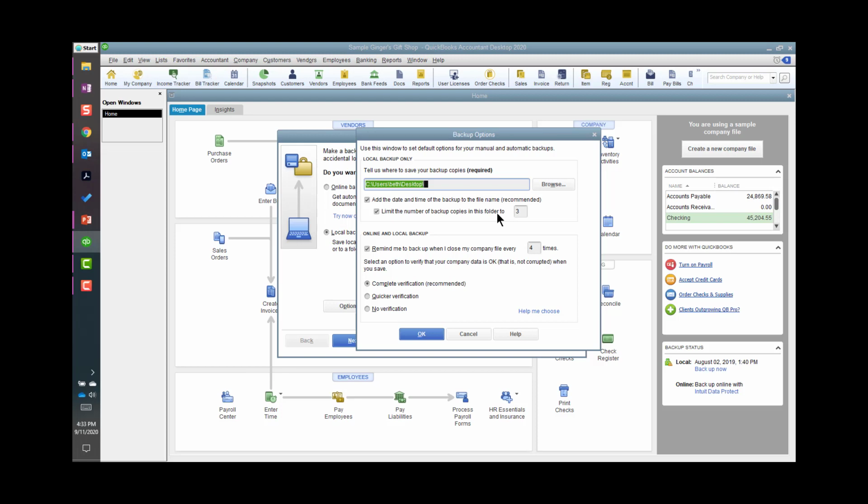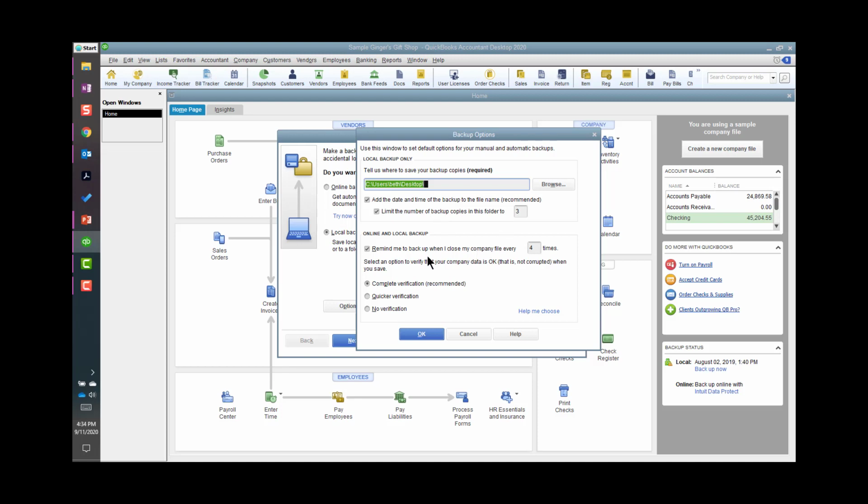That really is absolutely dependent on what your processes are. If you're backing it up to a folder located on a server, and that folder on the server is being backed up by another product, then you don't have to limit it to 3. If you are putting it in a folder on your desktop and then dragging it to a USB folder, you may want to limit it to 3 because you don't want a whole bunch of backups accumulating on your own personal hard drive. So I'm just going to let this default for now.